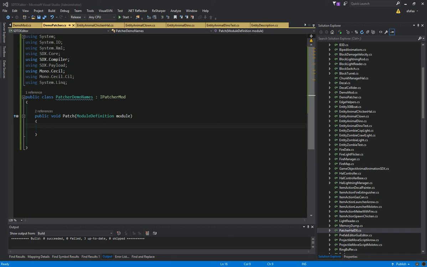And what this library does is load the DLL into memory and gives you access to all the metadata for the DLL, including access permissions and also instructions for the methods, so the actual code that's being executed. And then you can modify these and then save a new DLL with all the modifications in place.